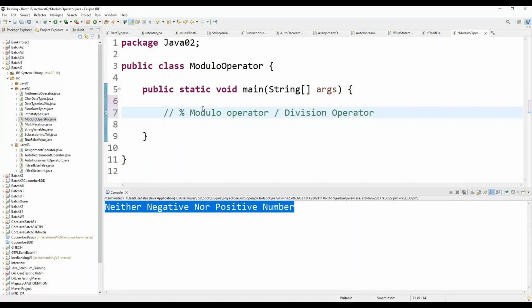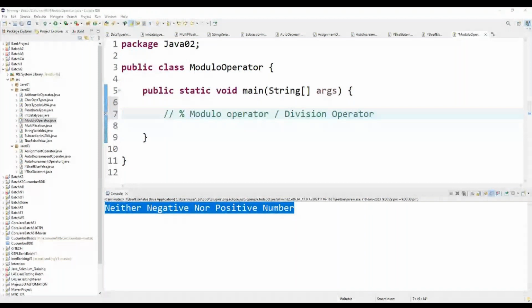Let me explain what basically happens in the modulo operator. Let's suppose you are having 10. If you want to divide it by 2, so 2 5s are 10. So if you use this, then you will get this. If you use this, then you will get this.